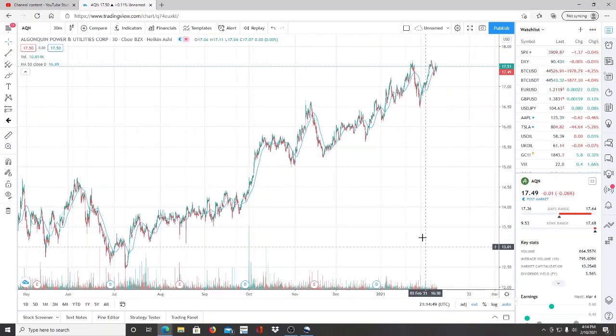Market cap is also another thing that's very interesting to me, how small it is. One of the Forbes contributors, his name is Roger Conrad, said back in December that this is the future NextEra Energy. If you're familiar with NextEra Energy, you can think about their chart, their revenue, and their growth. This is said to almost be comparable, the future NextEra Energy of Canada. Very interesting stuff. So I really want every single investor and viewer to do more due diligence and research. Once again, it's a Forbes contributor, his name is Roger Conrad. If anybody can find that article and list it down below, I would really appreciate it.